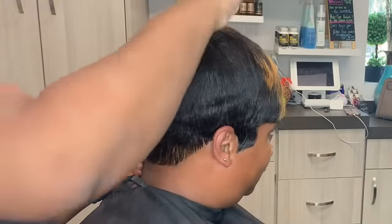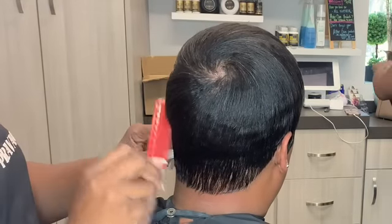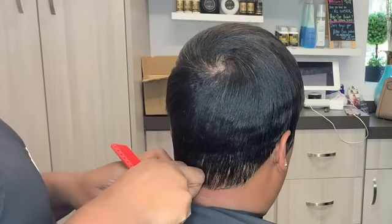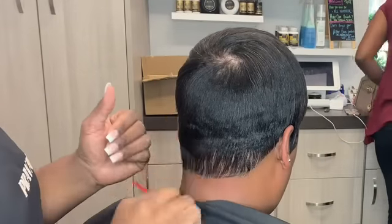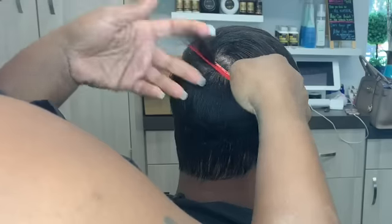And then I'll be using the 1 inch H2 Pro to curl her as well. So I want you guys to take note of her mold. I always say mold your client in the direction that you plan on styling her. So she is molded exactly how we're going to style her. This time we're not going to do a lot of curl. We really were just giving her a bump.